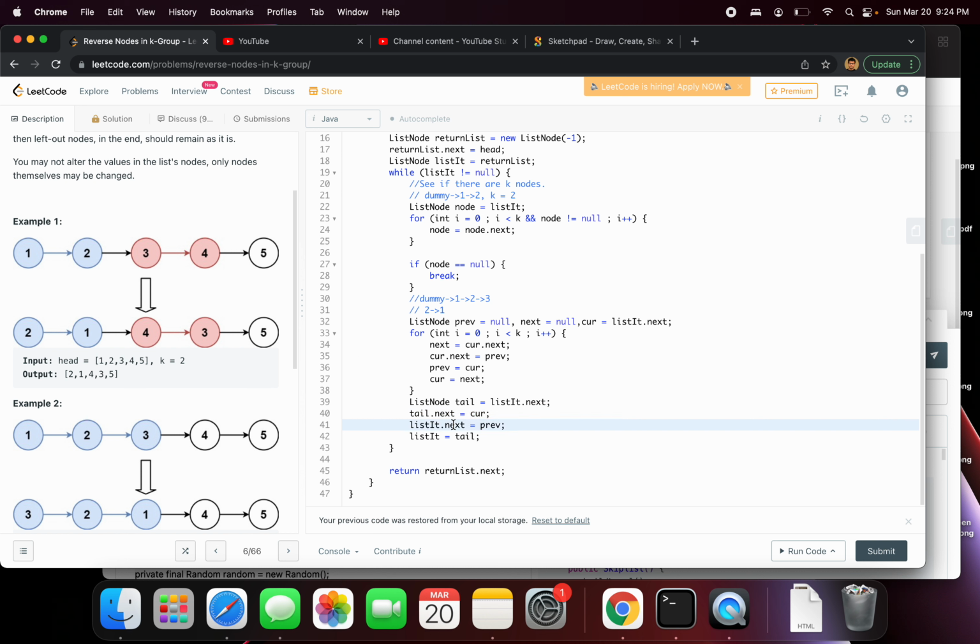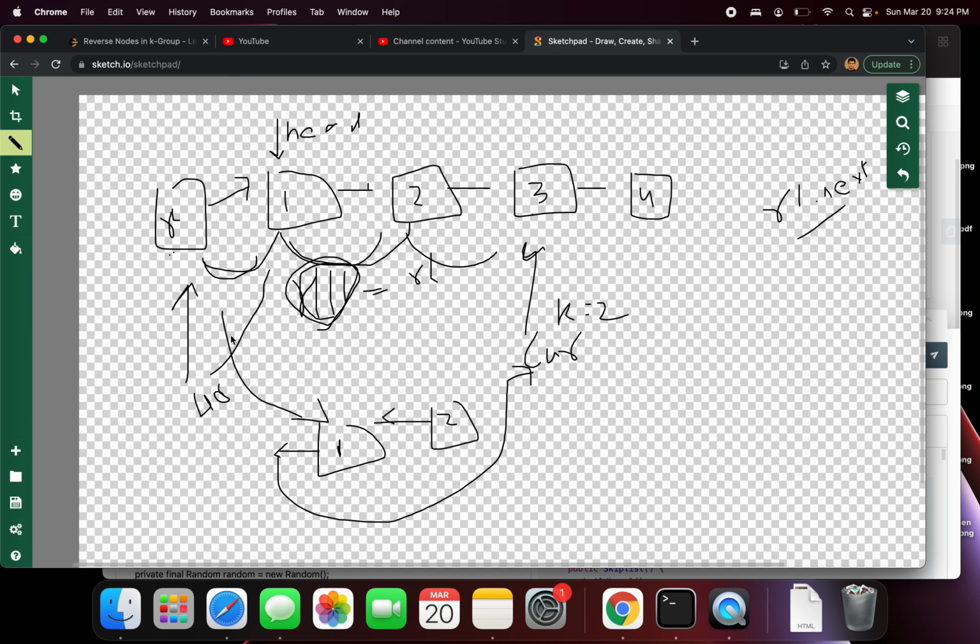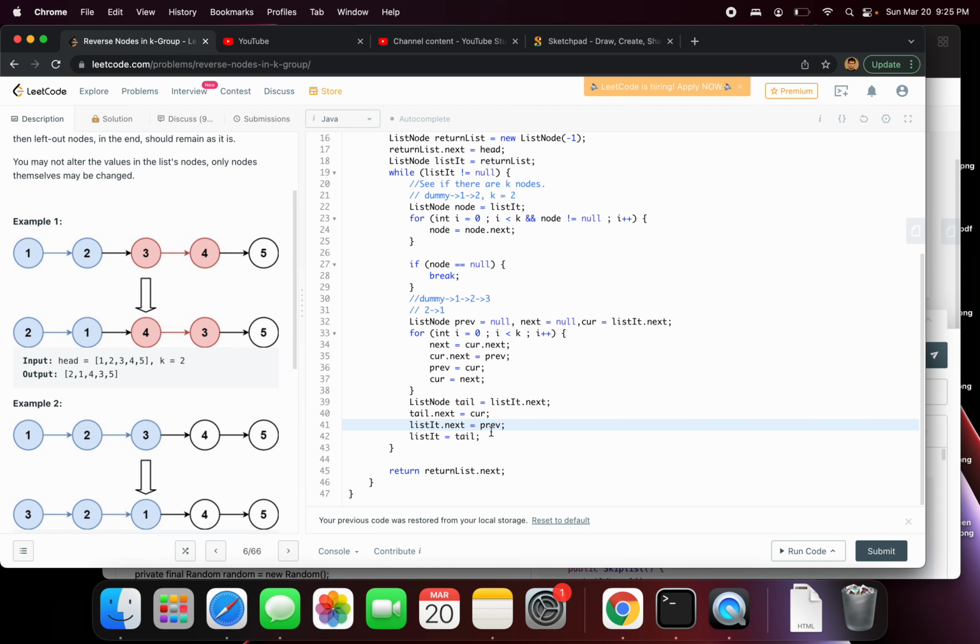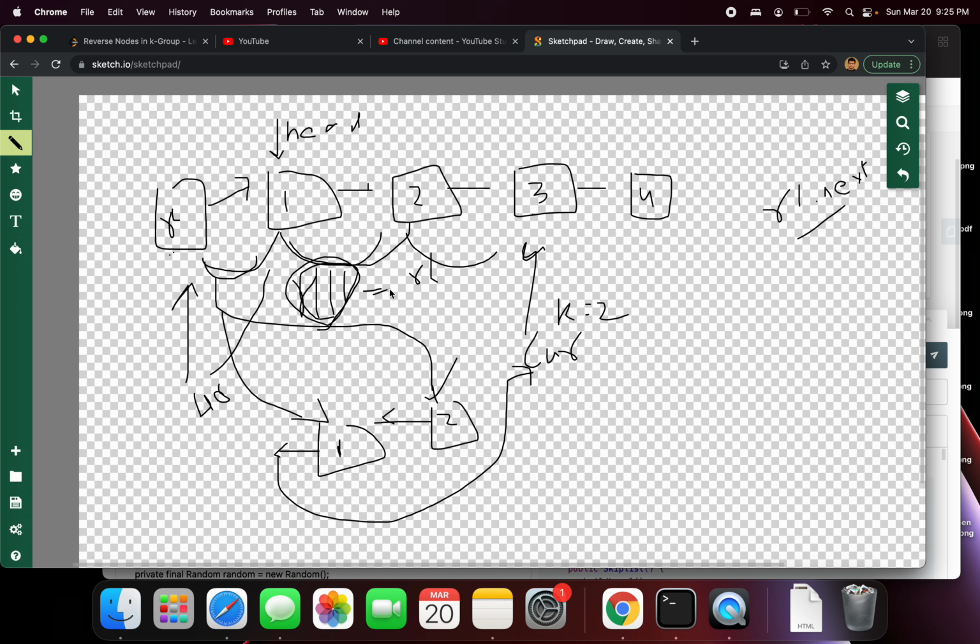And the list iterator next is previous. So now the head here should be pointing to 2, right? And then list iterator is going to be moving to the tail, which is your 1 here.